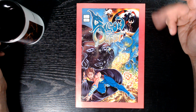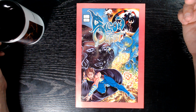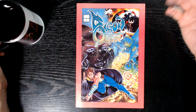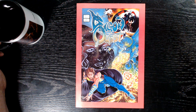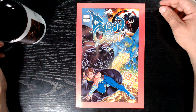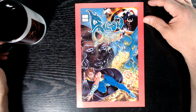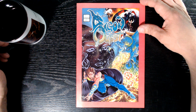But I found this in a dollar bin at a comic convention, and the guy hosting the booth, this was the only thing I wanted, and he kept trying to get me to buy the whole box. It was the end of Sunday. He just wanted to go home. He wanted to get rid of boxes. He was even trying to lower the price, like a long box for $25. It was just full of Marvel and DC crap I didn't want, and this was it. And so I was like, really, this is all I want, man. And he's like, well, just take it. So I got it for free.